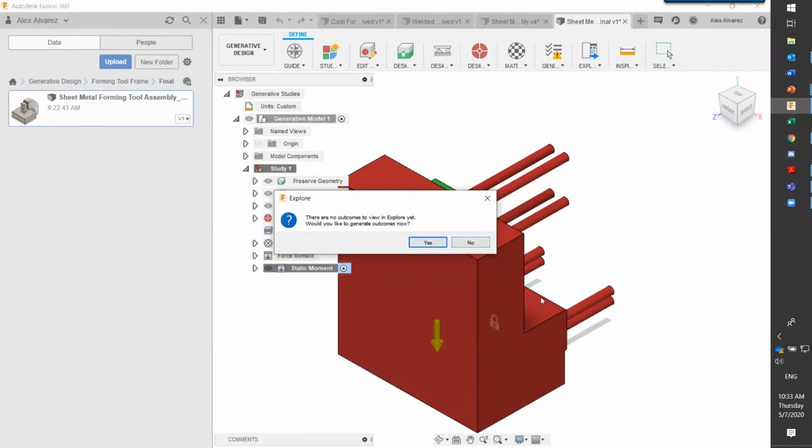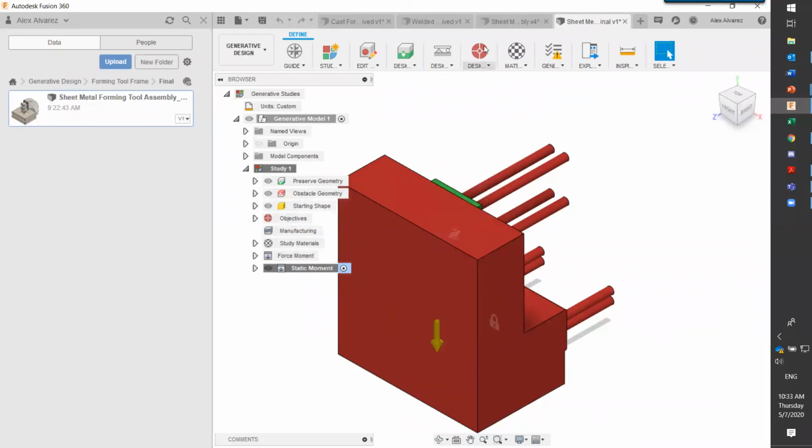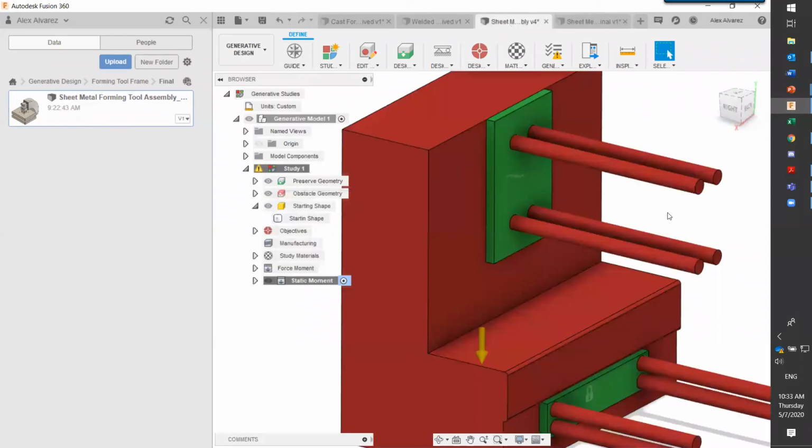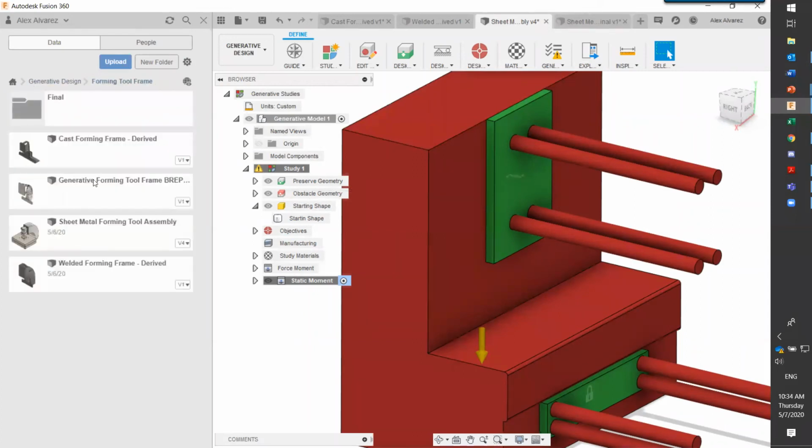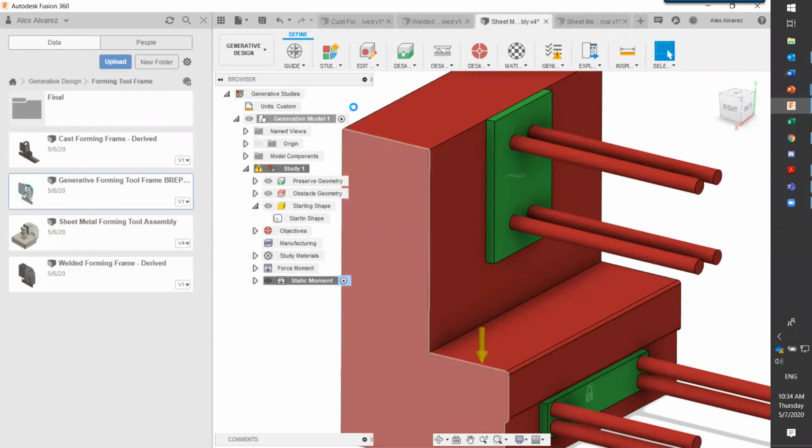Okay, so sometimes it happens, right, when we change the actual model here. As I was changing some of the settings or options, it felt like something changed, so some of the results weren't necessarily there. So let me see if I have the part here just to show you guys the final part that we came up with. So I'm going to go ahead and pull up this part.